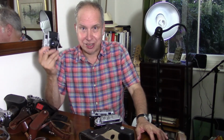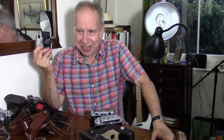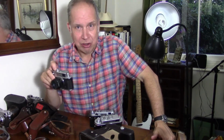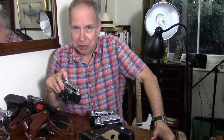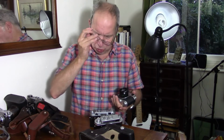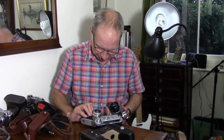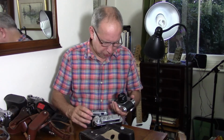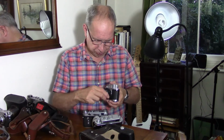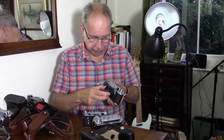I couldn't wait to get onto an SLR. I thought that when I was about 18. But I appreciated the high quality of the image. The shutter speed is great in that it will go up to 1000. The lens, they often come with a Jupiter 8 or an Industar. The Jupiter 8, I found they do vary from lens to lens a bit, but I found it to be a fantastic lens, really sharp and fast at f2.